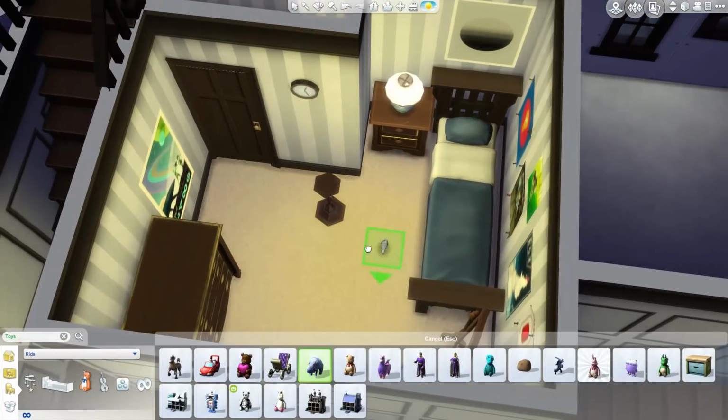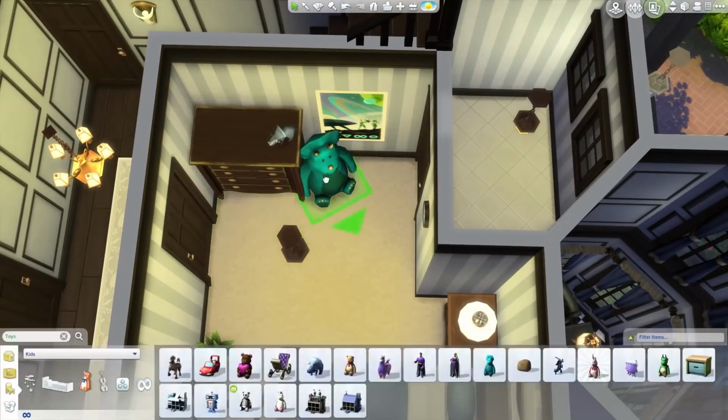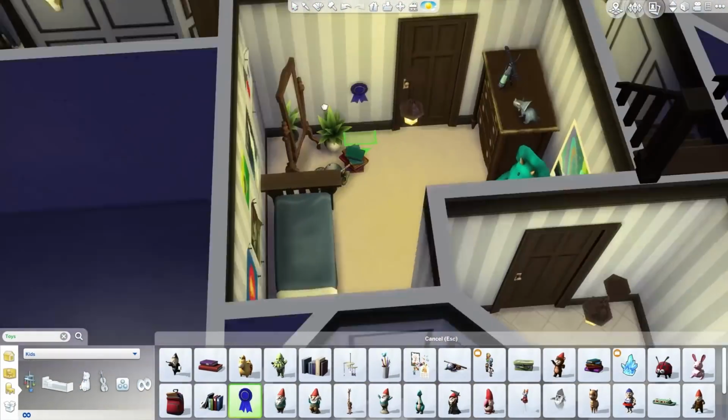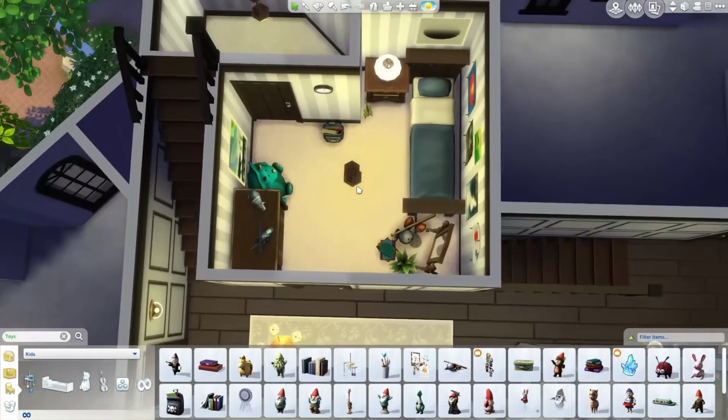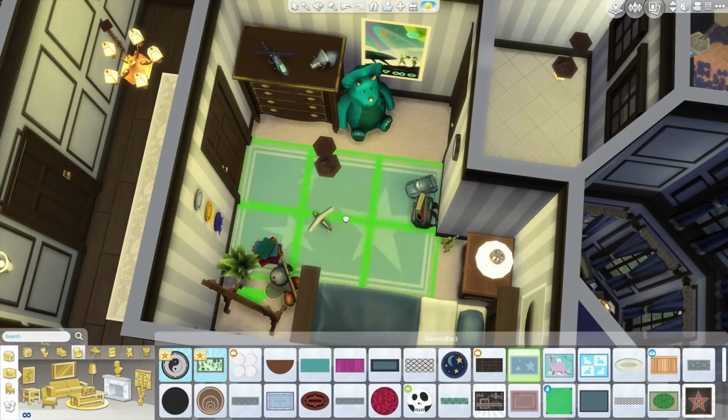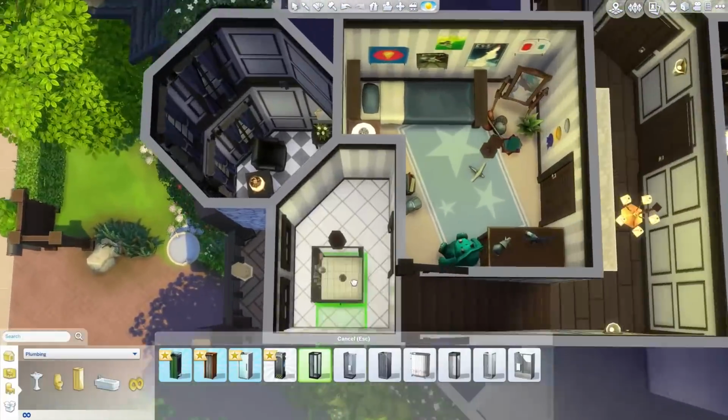Also had to put a grandfather clock downstairs there for some reason. Oh, also there's a nice little toy dinosaur, a big stuffed animal dinosaur. Actually, I did say little, it's not little. And yeah, putting a few details around the place, some toys here and there, and also a nice little rug on the floor, so that's taken care of.